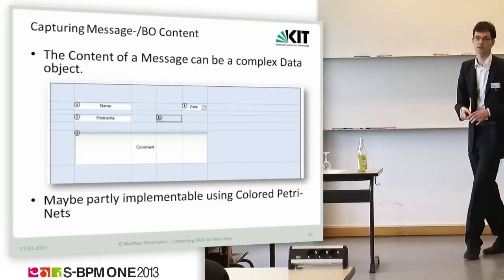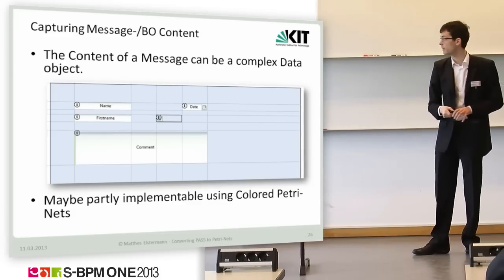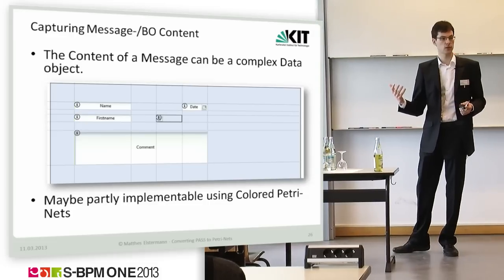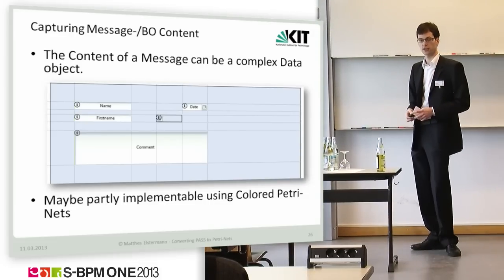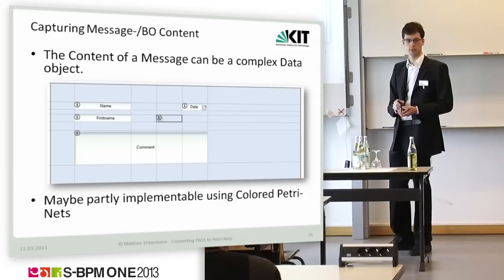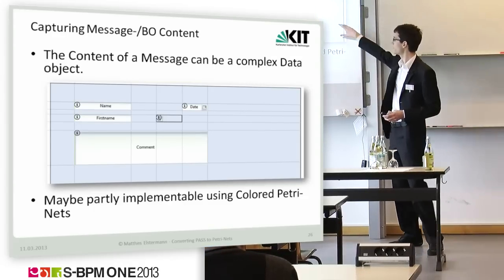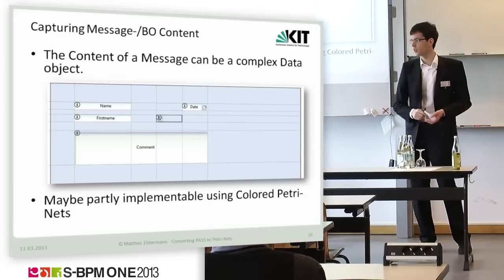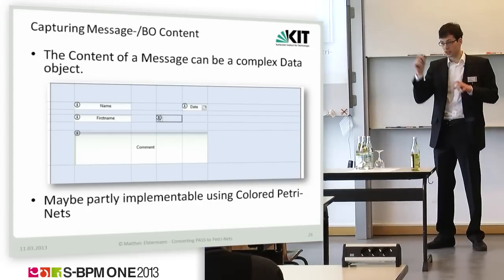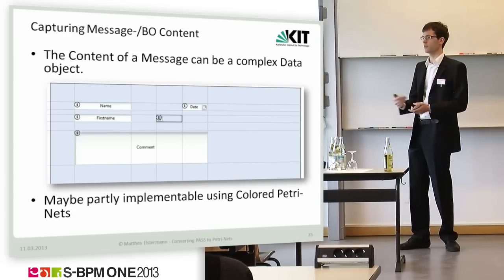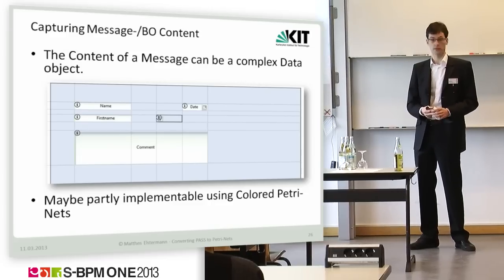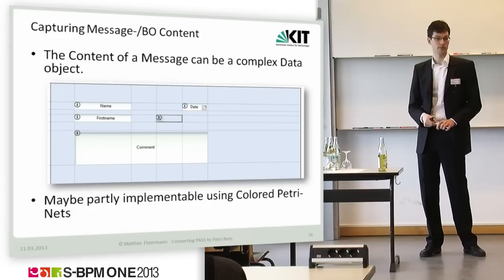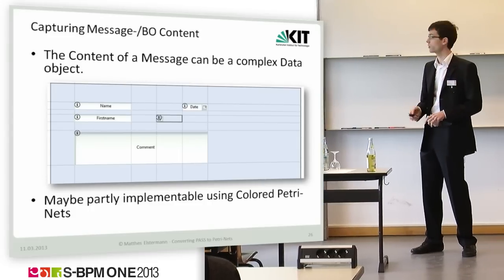Also, as I said, you can maybe put information in the tokens, but at the moment I don't know how to capture the business objects that get transmitted with or via messages, which is one of the biggest parts of PASS modeling. If I have business objects, for example with names and first names, which are part of a message, you could put them into a token that wanders around, but I'm not sure the whole information can be captured. I won't say it's impossible, but at least it's impractical, especially if you want to show what's going on there.